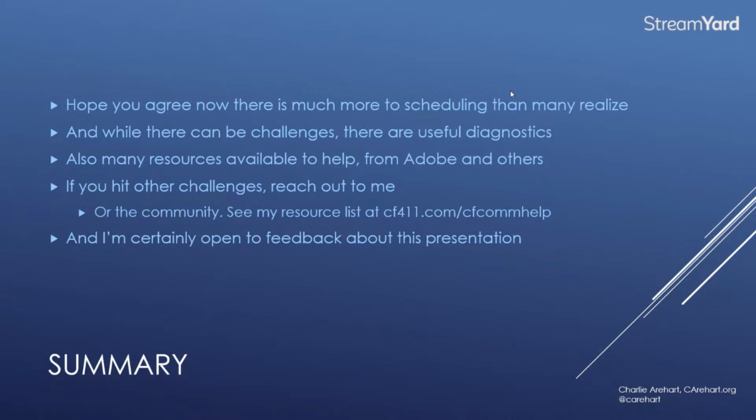ColdFusion seems like a black box. The web server seems like a black box. The scheduled task mechanism, the page you're calling, Cloudflare. And they're not. They all generally have ways you can see what's going on. And if you can just think through what's going on, hell, it could be a firewall, it could be an antivirus tool. You just never know what it might be. So just lead people to considering from the most obvious thing back to, okay, if it wasn't that, what else could it be? If it isn't that, what else could it be?